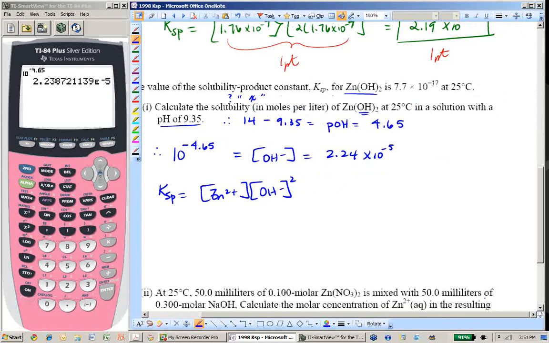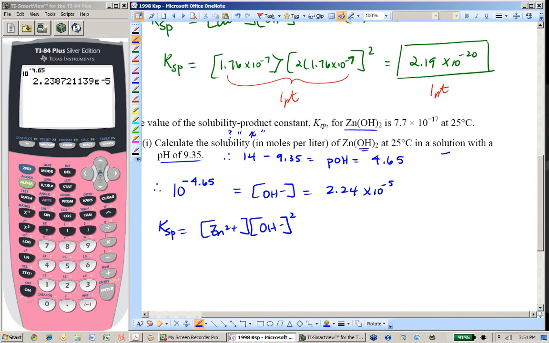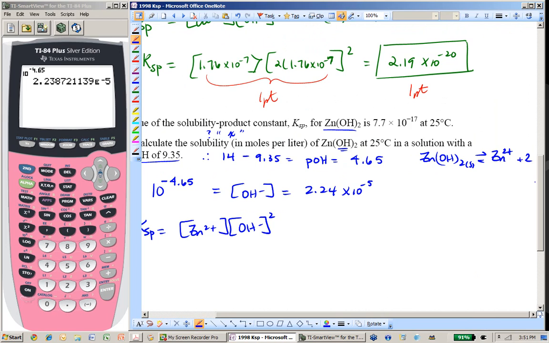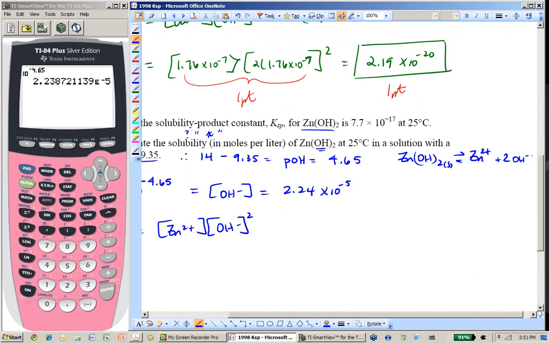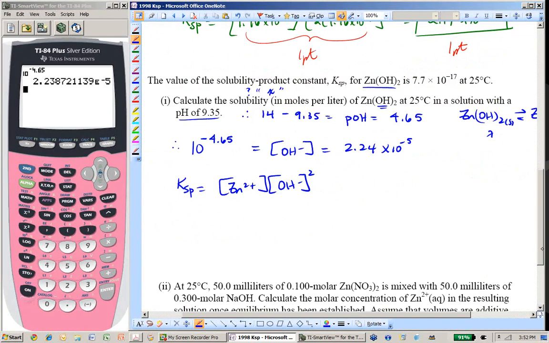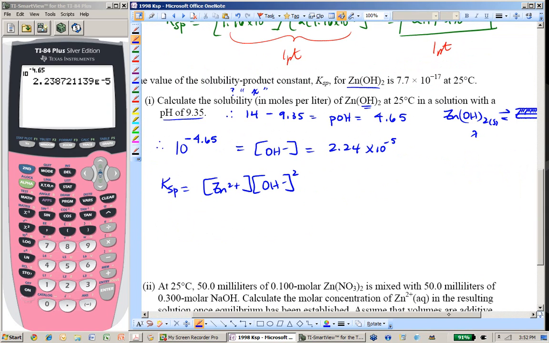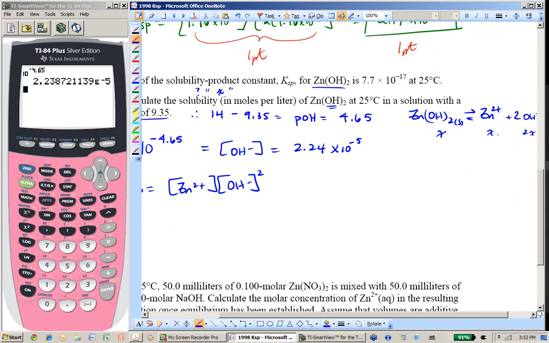Because I really need to be thinking about this equation. They didn't ask me to write it. They're just assuming that I know enough at this point that I can do it without it. But if you need to see it, write it down. Zn(OH)2 solid in equilibrium with its two ions: Zn2+ plus 2 OH minuses. So that's x, that's 2x, and that's x. So that's where I'm getting all this. Okay, so now, if I solve for the zinc ion, isn't that the same thing as solving for the solubility? Because hopefully by now, after a few problems, you're embracing the fact that that's just x.